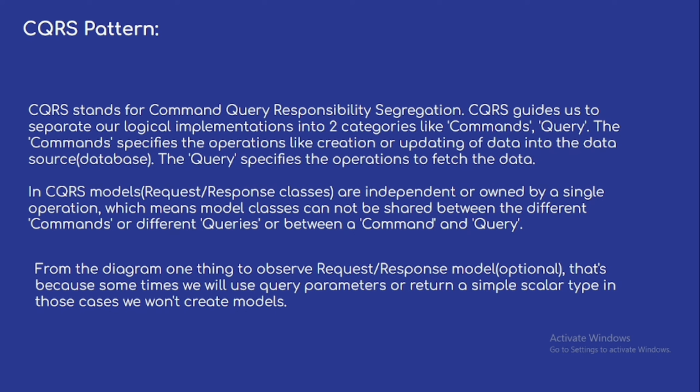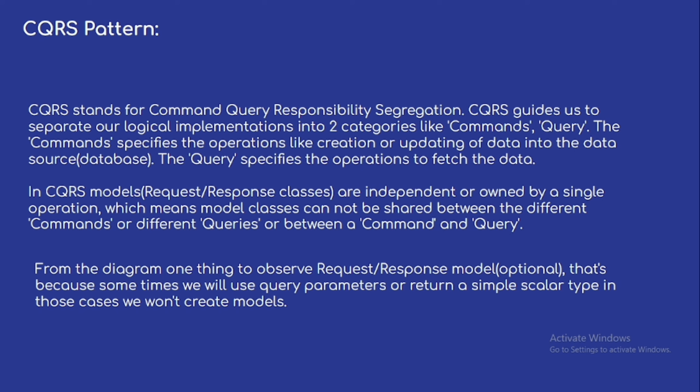So here is the detailed description of the CQRS pattern. CQRS stands for Command Query Responsibility Segregation. CQRS guides us to separate our logical implementation into two categories, commands and queries. A command specifies the operation like creation or updating of data in the data source, which means the database. A query specifies the operation to fetch the data.